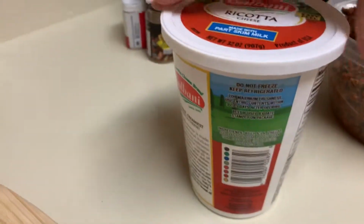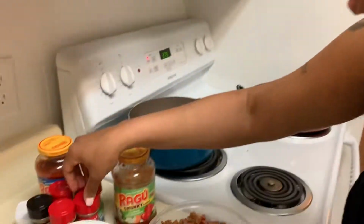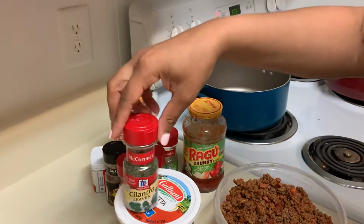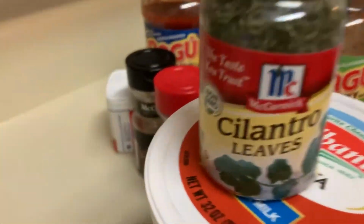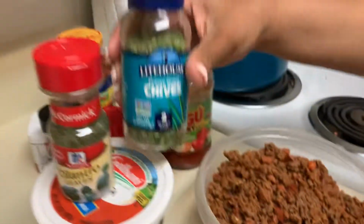I did the ricotta cheese. Now I'm going to tell y'all what I created for the ricotta cheese. With the ricotta cheese, I did not beat the egg first. I broke it open and I dropped it in a bowl with half of this jar in there. So I chunked out a half, 1 egg. I used cilantro and 1 second. And I used chives. Okay?